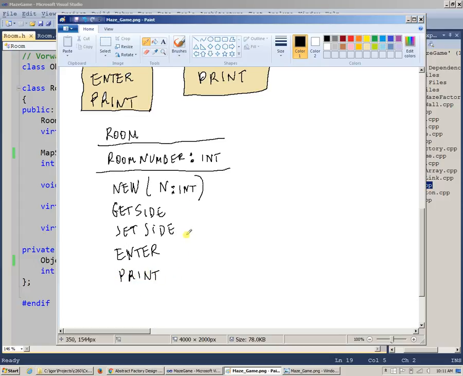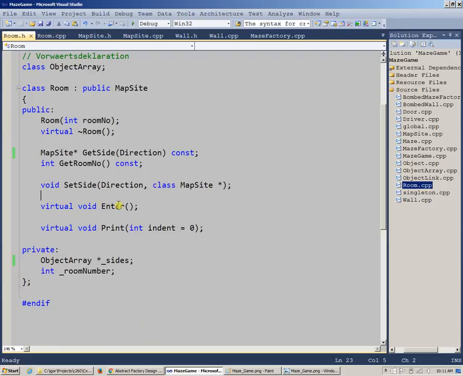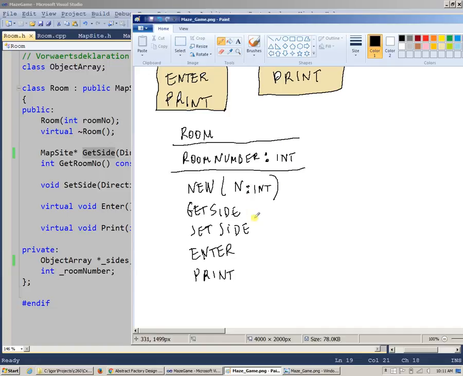So get side right here says which direction. Apparently, for the sake of simplicity, instead of all kinds of compass directions, this one will be using just east, west, north, or south, as far as I can remember.